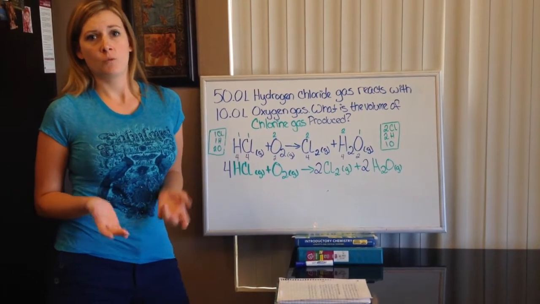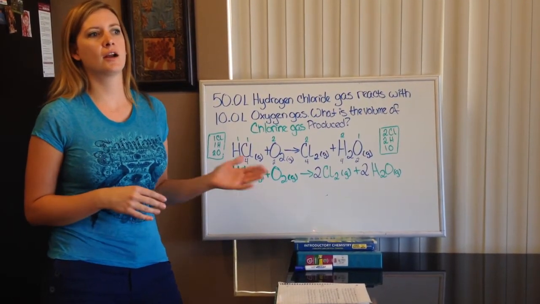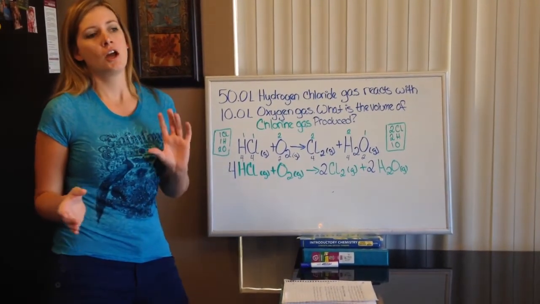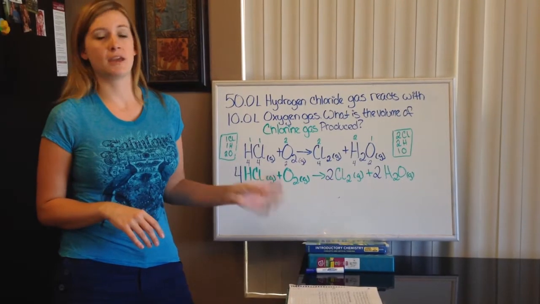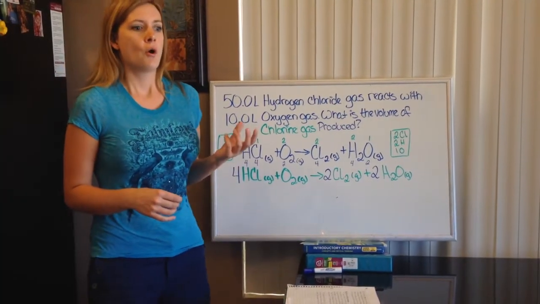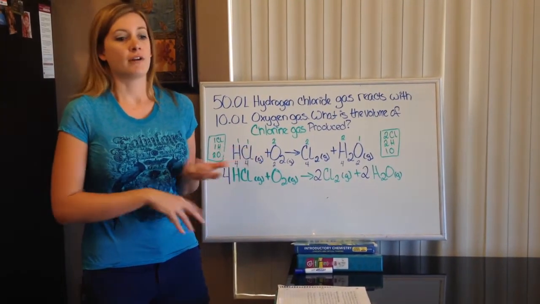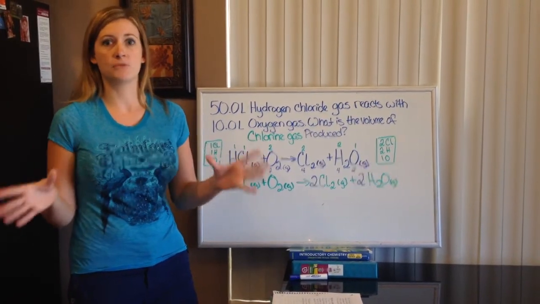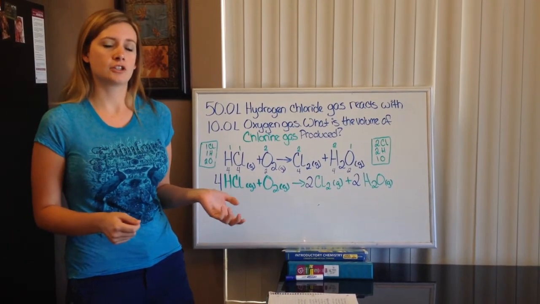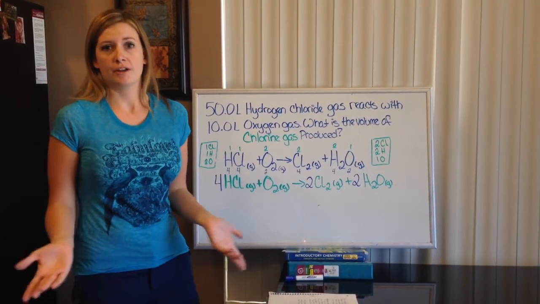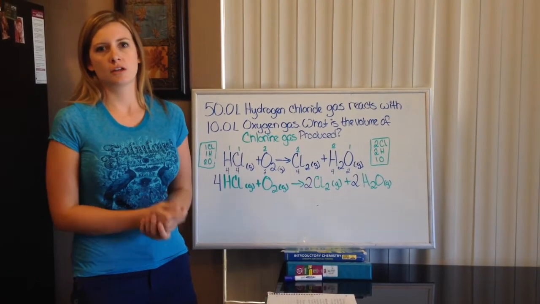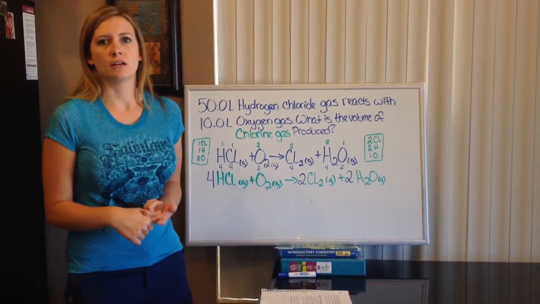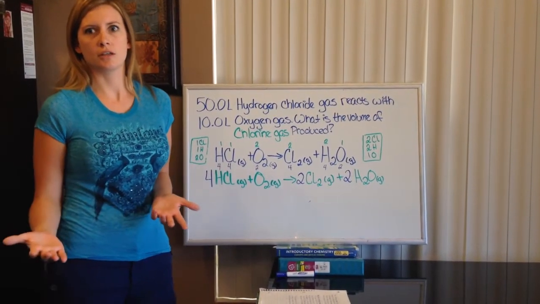My best understanding of what this is, compare it to baking chocolate chip cookies. You have a whole lot of ingredients, but you only have so many chocolate chips to make your chocolate chip cookies. So let's say you have 1 cup of chocolate chips, and it doesn't even matter how many other ingredients you have, like eggs and flour and just the batter in general. If you only have 1 cup of chocolate chips, then you can only make 1 batch of cookies. So the chocolate chips are going to be the limiting reagent, the limiting amount that we need in order to make a certain amount of chocolate chip cookies.